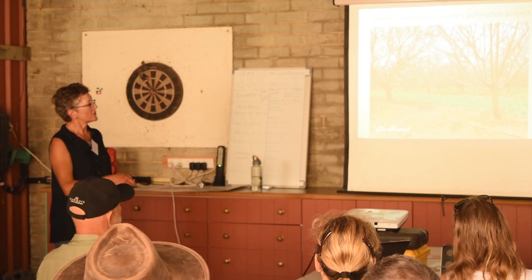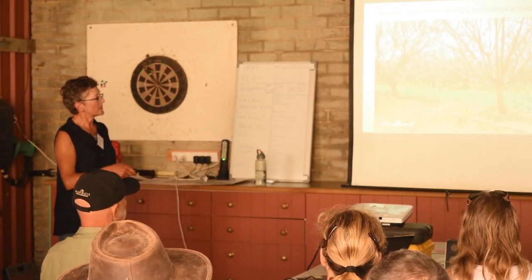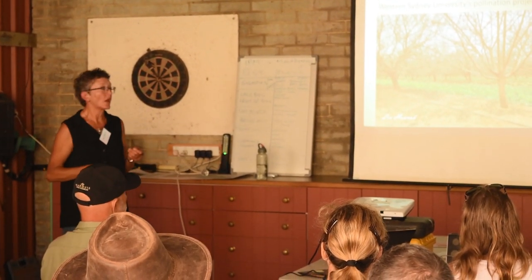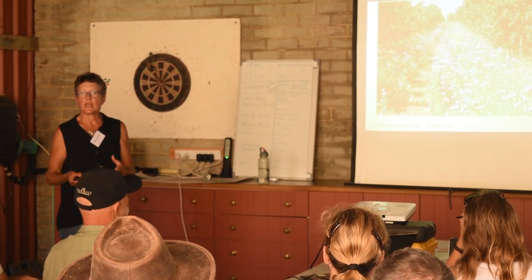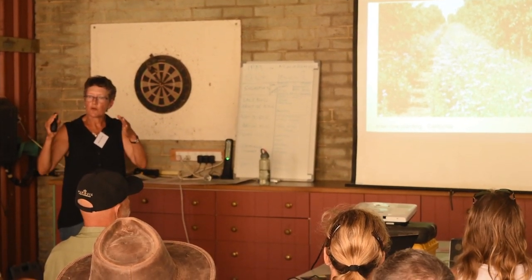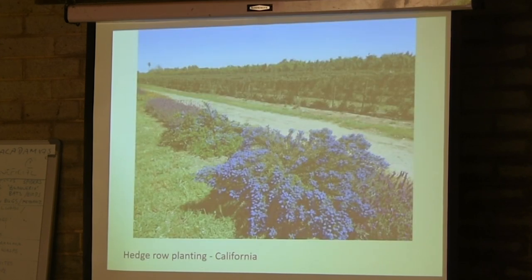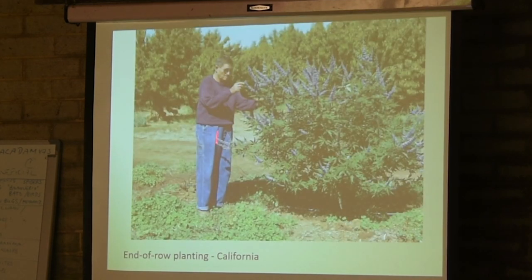This is what they're starting to look at in almond orchards with Western Sydney University's project. So this is brassica, and then also using clover, so that when the bees come in, before the crop is really in full bloom, the bees have got food to forage on. It keeps them healthy, then they go to the crop, and if they're actually distracted from the crop, they can mow these inter-row flowers. But you can also do hedgerows of more permanent flowering plants, or large plantings at the end of your row, or big shrubs that are long-term flowering plants.